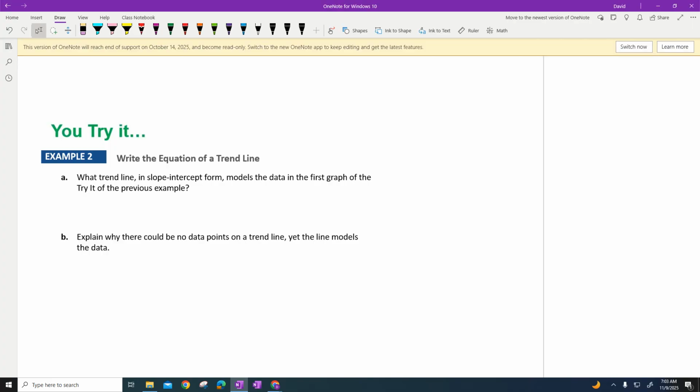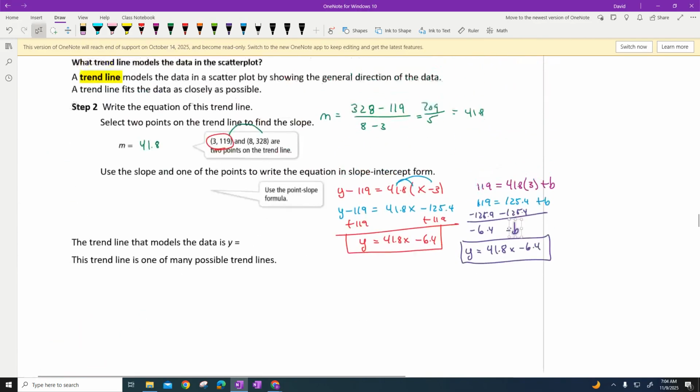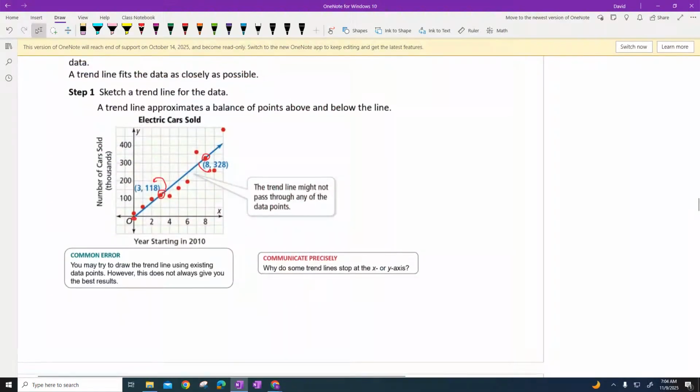Oh, the previous example, number 1. Okay, so here's where we got to go. This was a little confusing. They do this now as we go through. And I don't know how you would do this if you were doing it on your computer, like you're going to do next year for your notes.